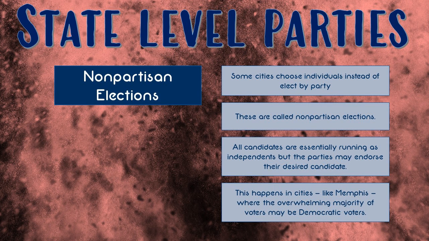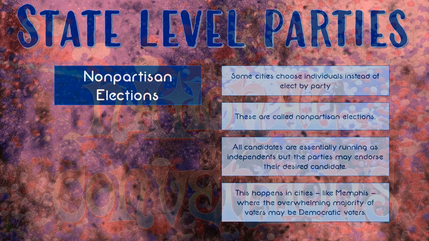Here, the individuals are not representative of the party. They just run as individuals. They're all basically running as independents, probably because the voters are really choosing between three or four options that are all leaning Democrat. This happens a lot in cities, where the big races like mayor might not have party labels on those elections. In Memphis, we have a nonpartisan election for mayor, but in Shelby County, where there is a more even split between Democrats and Republicans, a Democrat runs against a Republican for that election. This is the kind of decision that gets made on the local level.